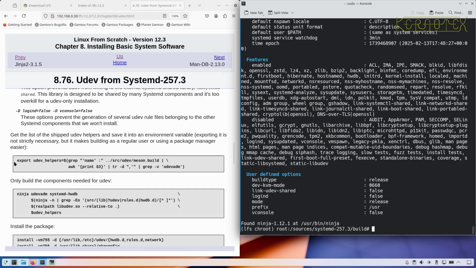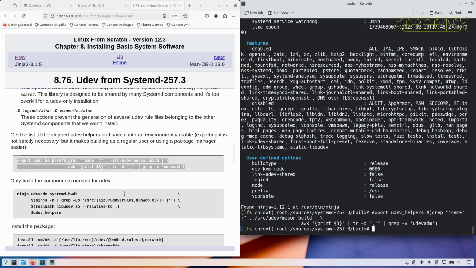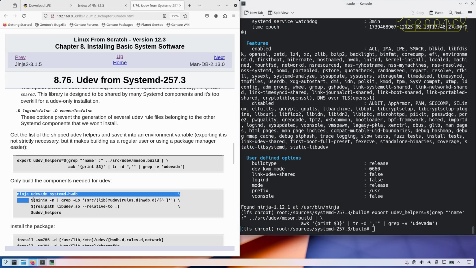Okay, get the list of shipped udev helpers and save it into an environment variable. Exporting it is not strictly necessary, but it makes building as a regular user or using a package manager easier. Only build the components needed for udev.